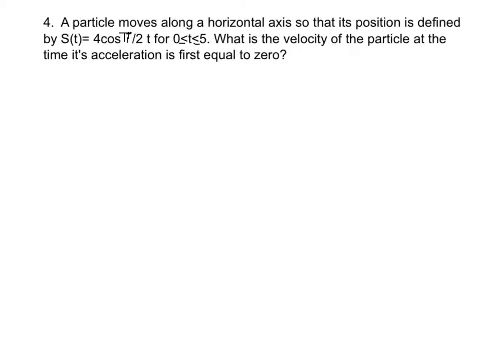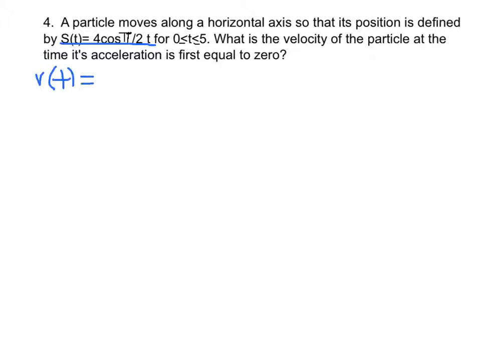Okay, so this one is giving us a position equation right there, and they want to know the velocity of the particle at the time its acceleration is first equal to 0. So hopefully you realize that in this one we're going to have to find a velocity equation, and we are going to have to find an acceleration equation. So let's start by doing the velocity. Okay.